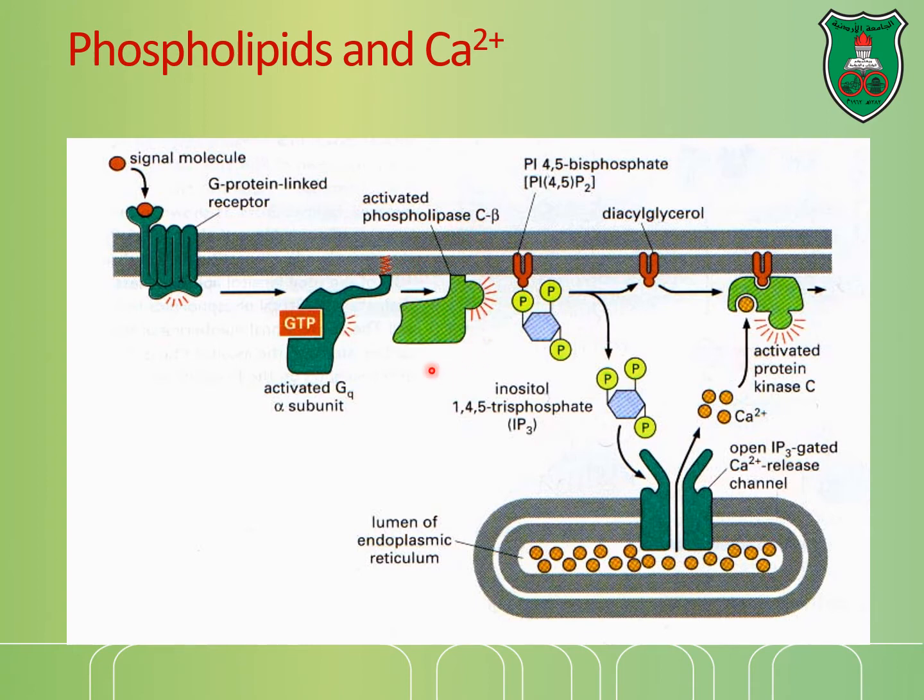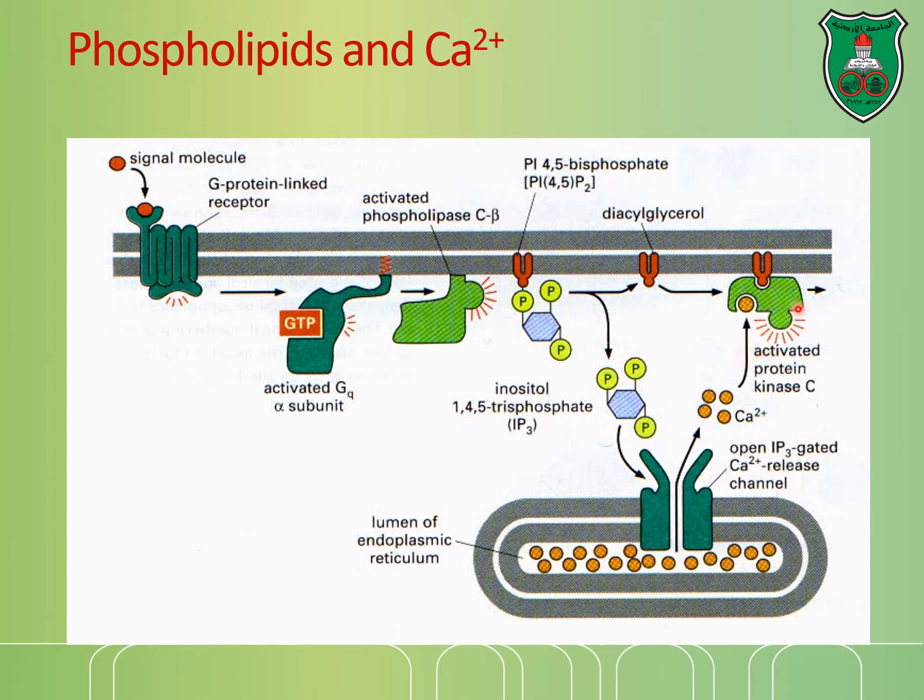Now, phospholipase C acts on a molecule known as PIP2, PI 4,5 bisphosphate, resulting in cleavage of this molecule into two products. One of them is known as diacylglycerol, and the other is known as inositol 1,4,5 triphosphate, or IP3. So you have two molecules in here. Diacylglycerol can bind to a protein known as protein kinase C, and protein kinase C can phosphorylate many proteins.